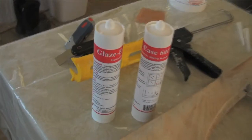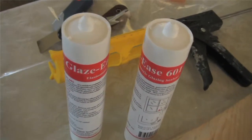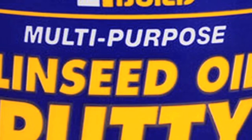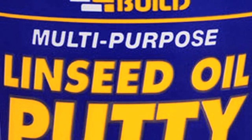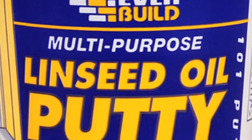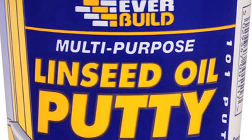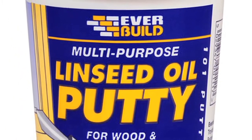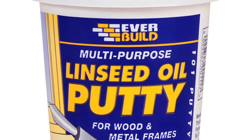I want to talk a little bit about how the Glaze 601 compares to linseed oil putties. Basically, linseed oil putties have been around forever. It's been used for at least 400 years. Linseed oil putties are basically linseed oil and chalk, or calcium carbonate. As the linseed oil putty dries, it off-gasses, and it's going to leave behind a rock-hard mass of caulk.